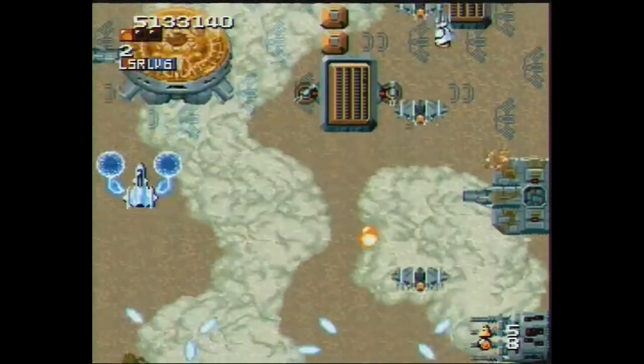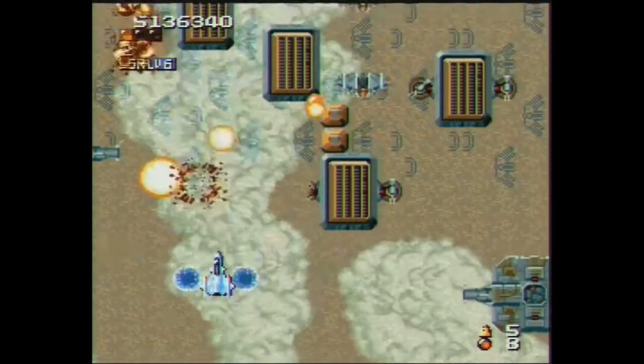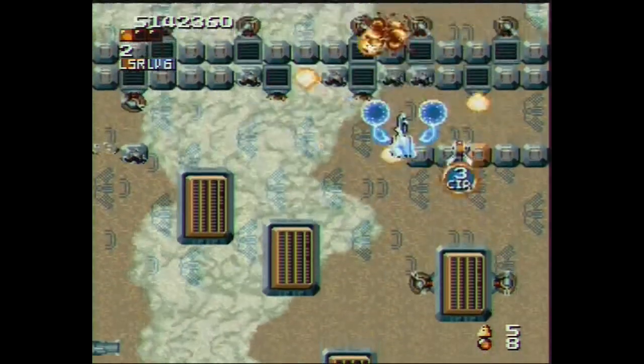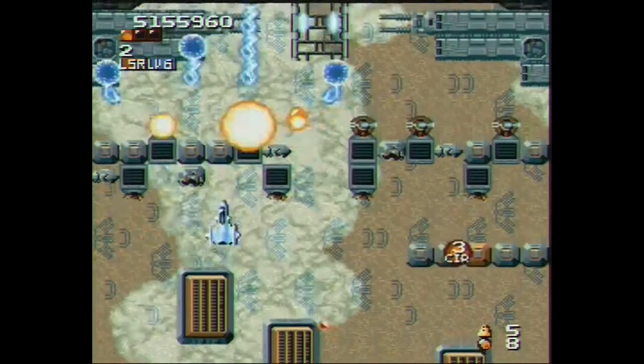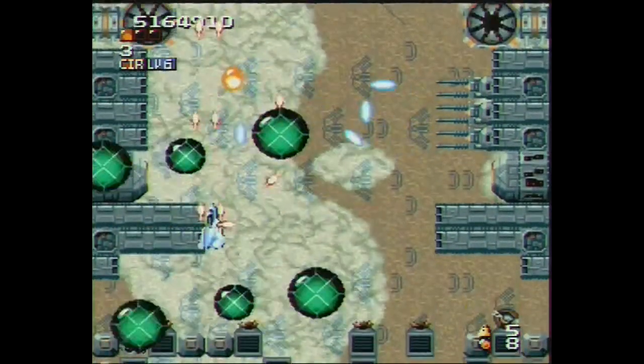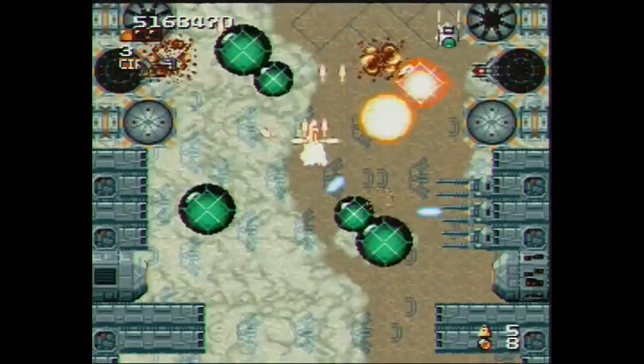One good thing about this game, it was an early SNES game, but there's absolutely no slowdown whatsoever, so considering the number of sprites on screen, it's a very good achievement. It just seems so much easier when you've got the circle weapon.